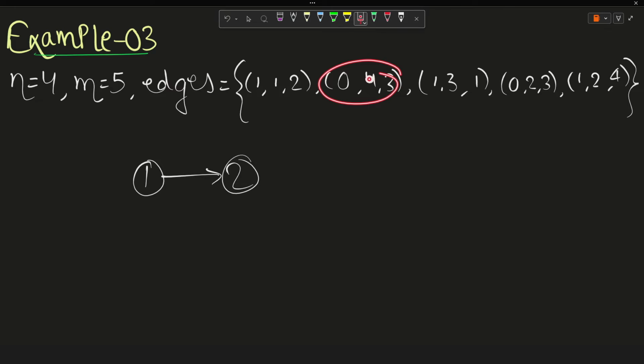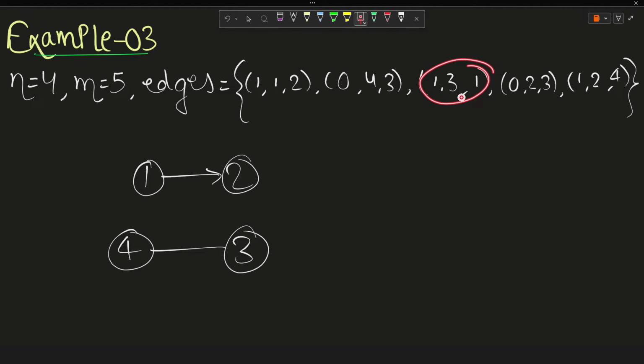Next, for this given edge, it is present between the fourth and the third node, and it is an undirected one. So something like this, between 4 and 3, and it is undirected. Next, an edge is present between 3 and 1, that is something like this. And since it is a directed one, we will keep it directed from 3 towards 1 like this. Next, an edge is present between 2 and 3, right? So like this. And since the value of t is 0 for it, it is undirected.